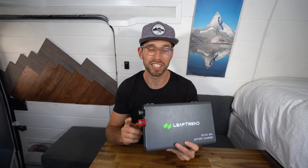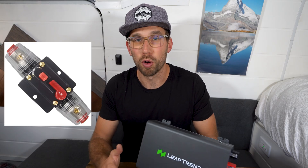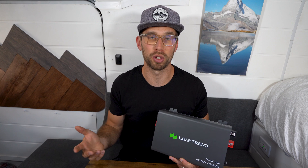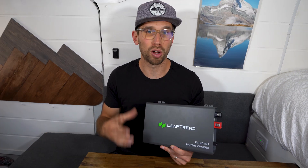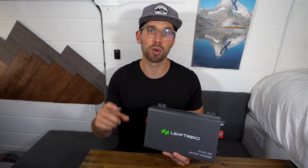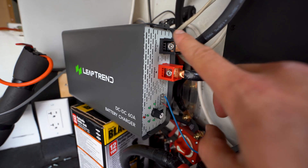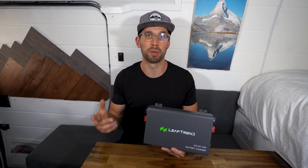A couple of quick install tips. Make sure to size the wires going in and out properly — they have a chart in the manual which is really helpful, covering both wire sizes and fuse ratings. I would recommend using a 12 volt breaker just in case you have to isolate or reset it; it makes things a lot easier than a fuse, especially if you're out in the middle of nowhere. I'd also recommend connecting your DC to DC charger directly to your alternator and making sure the cable from your alternator to your battery is large enough — if you have a 4 gauge wire but this requires 2 gauge, you're going to run those wires really hot and risk melting them.